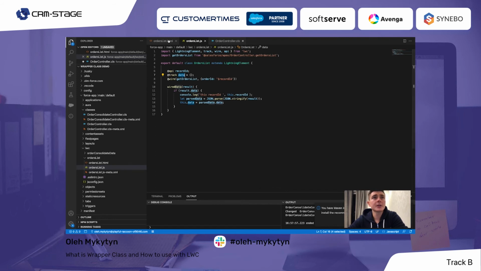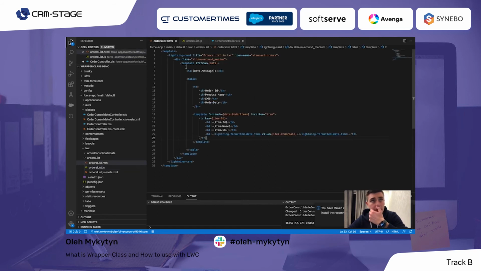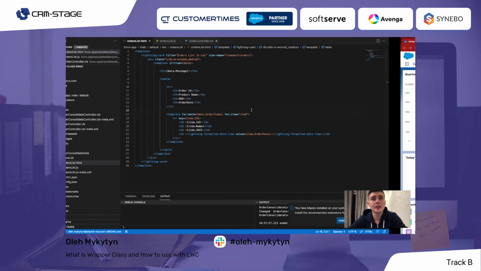After that we are showing it in our Lightning Web Component. So here we can show the message we received, and we can show ID, name, SKU, and order date from another system. So let's see how it looks in Salesforce.